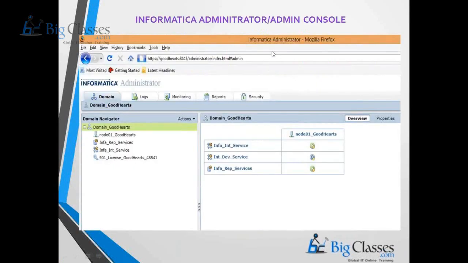So Informatica Administrator is a web-based client tool where you can create and manage all the services, and you can even perform security tasks like creating users, groups and roles. All those administrator activities can be done by using the Informatica Administrator. Before version 9, this web-based tool was called the Admin Console. From 9 onwards, the name has been changed to Informatica Administrator.